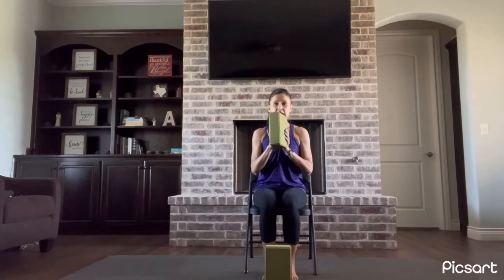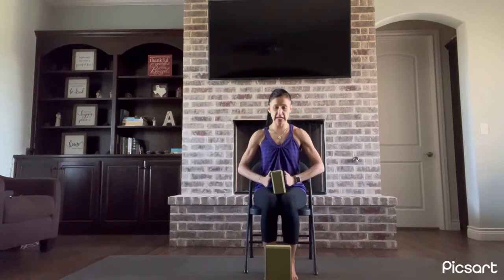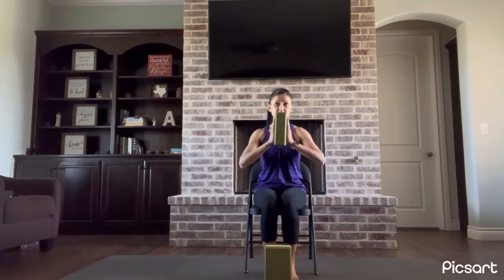We're going to take it at its narrowest. We're going to progress through. So just notice, with the hands in prayer position, I don't have space between the hands. Here, this is just going to create a bit more opening through the chest. It's not that I can't bring my hands together. So again, a block is not a crutch to modify through. It's just a way to modify and change. When I modify a position, I change it up to make it either more accessible or more challenging.